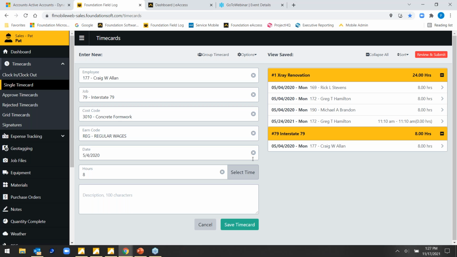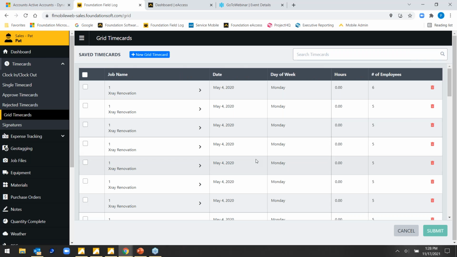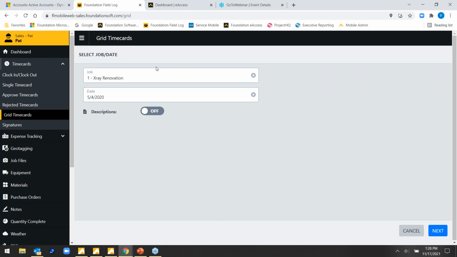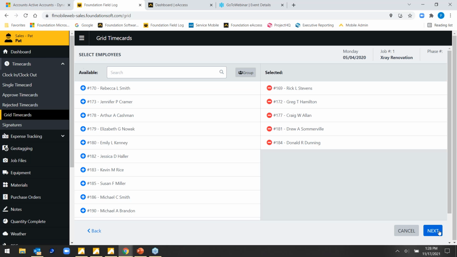So we just leave it up to our users and whatever makes most sense for them out in the field. It varies client by client. Now with the supervisor foreman in mind, we have what we call the grid time card. And this is handy for those that work cost codes and multiple cost codes, and you've got employees bouncing from code to code, meaning I could start a new time card for job number 1, tap next.